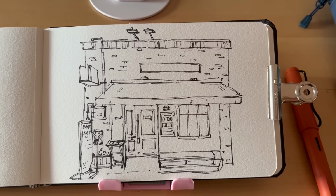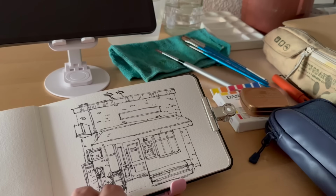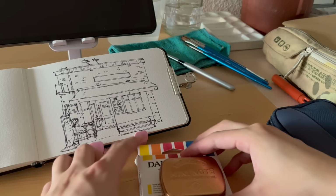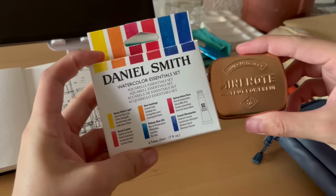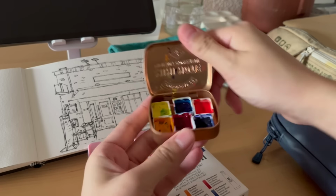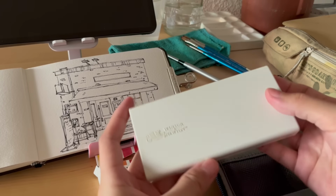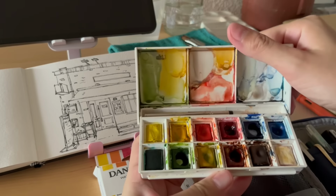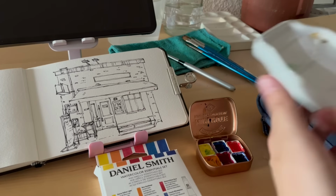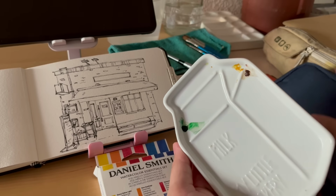Okay, so we are done with the line work, and I'm just leaving the words on the signboard for later. So for today, I'll be using this Daniel Smith Watercolor Essentials set. I have squeezed out some of the paint from the tubes, and there are only 6 colors here. So I might supplement with a burnt sienna from this Winsor & Newton set. And also I have some leftover paint on my palette, and these are Holbein paints, Hooker's Green and Burnt Umber.